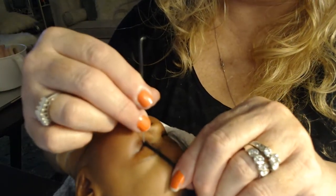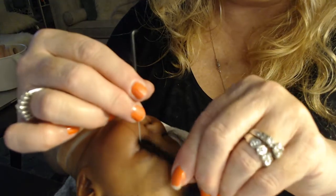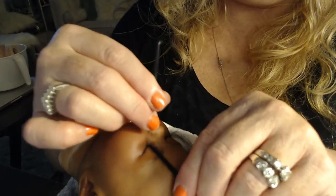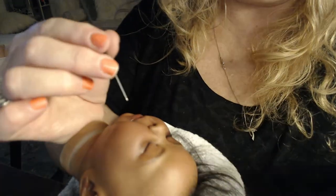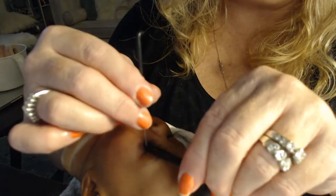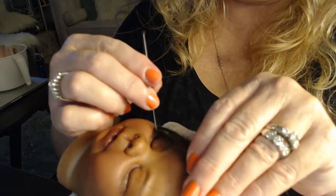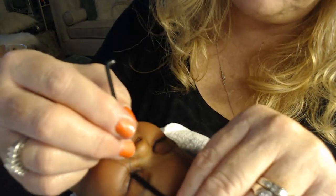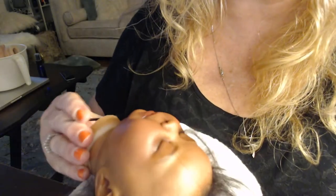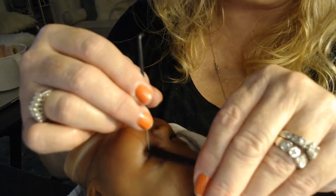So I push in, pull up, stick it back in the next spot, push in, pull up. As you can see I'm getting little hairs in there, slowly getting eyelashes, a few at a time. This needle only pushes in like one or two hairs at a time, so that's only because I'm using this method. She's starting to get a few eyelashes — there's not a lot there yet but she's slowly getting them. I keep adding eyelashes in there. I'm glad I get to root her eyelashes because I really like doing that.